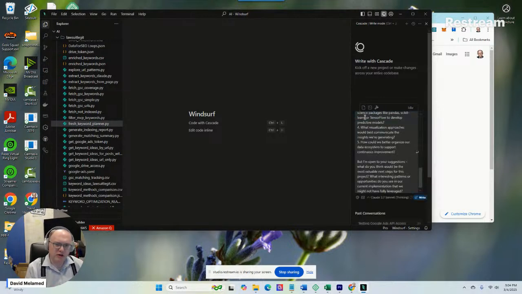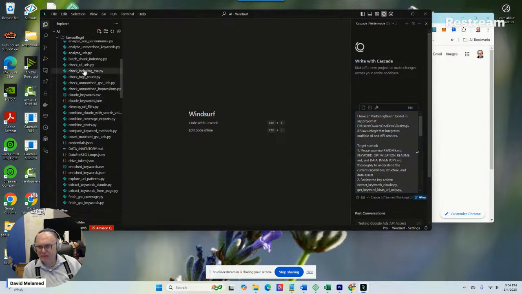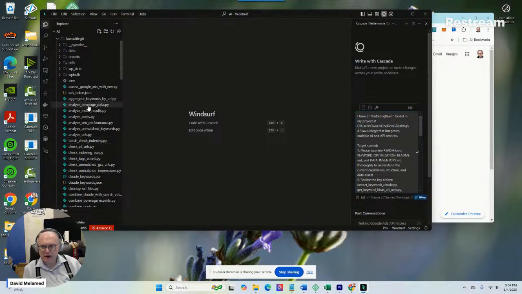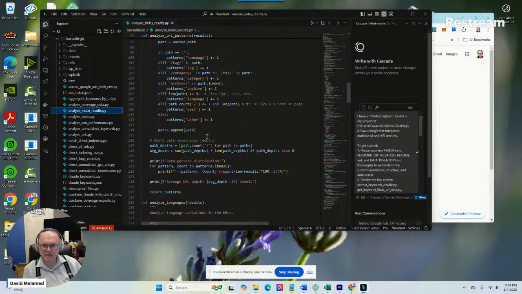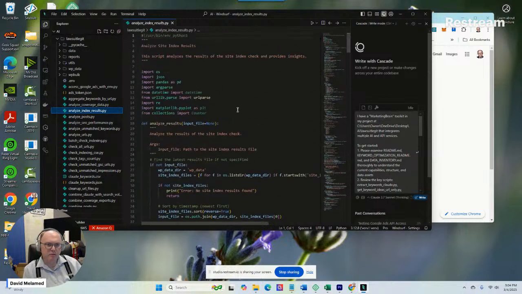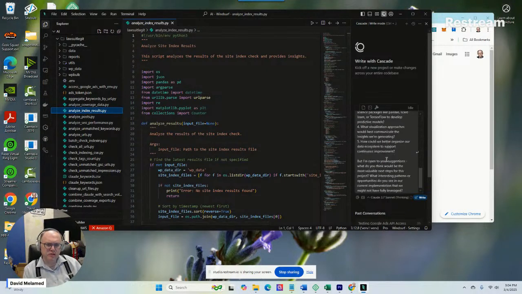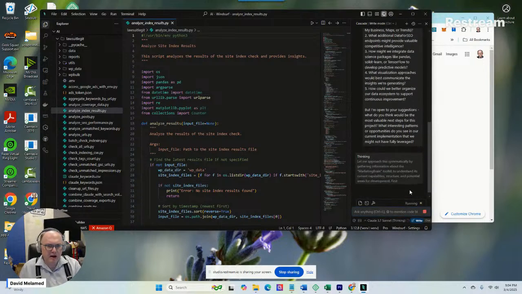I want to just quickly show you guys something before I even kick this off. So this is me chatting with an AI tool that is able to code, write files, etc. This is a website. All of these files here. So like this is a script. This is all written by AI. I have no idea what it does, to be honest. But what I'm doing is I'm using natural language to chat with the tool and then having it go ahead and do a bunch of stuff. So this prompt is supposed to initialize the overall AI tool. So I'm going to hit enter and let's see what happens.